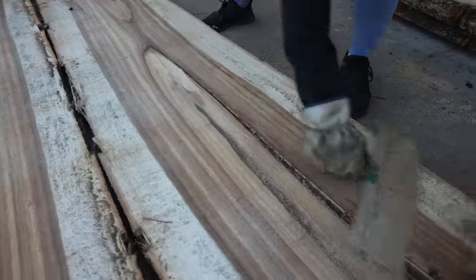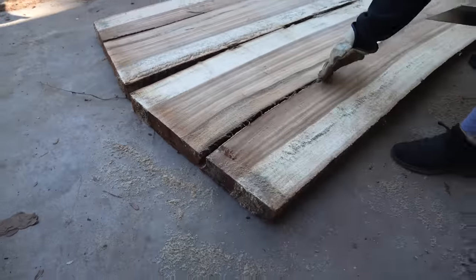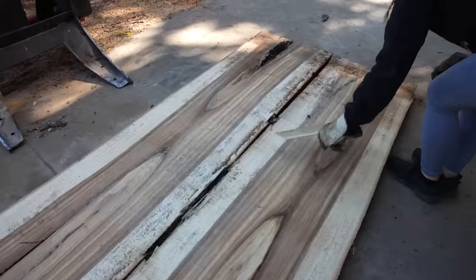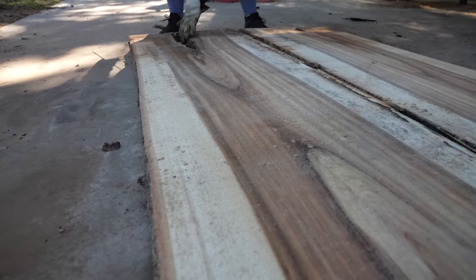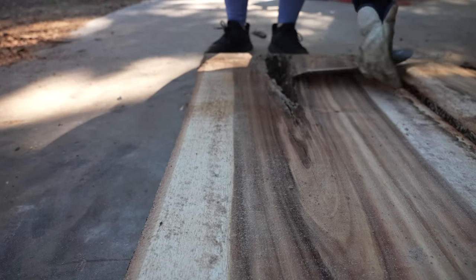Ooh, it's cracked. I think that crack's actually gonna turn out pretty cool. Most people would be pretty bummed about that, but I think we can do some really cool stuff with the crack and any of these voids that we find. This area right here, that'll be a perfect spot to fill with epoxy.